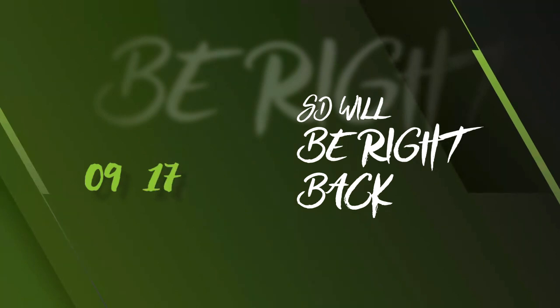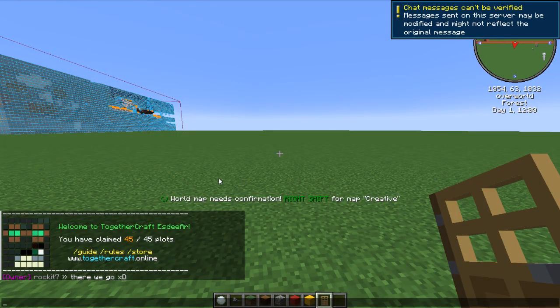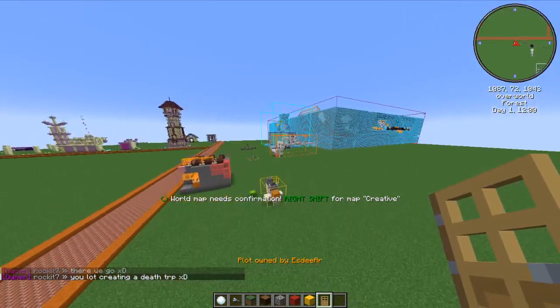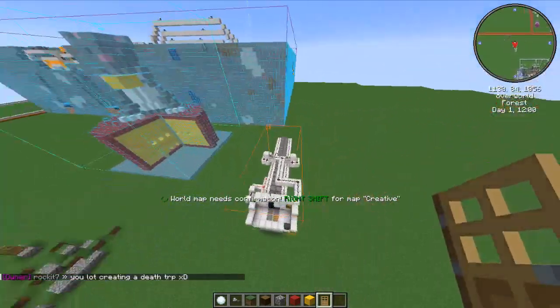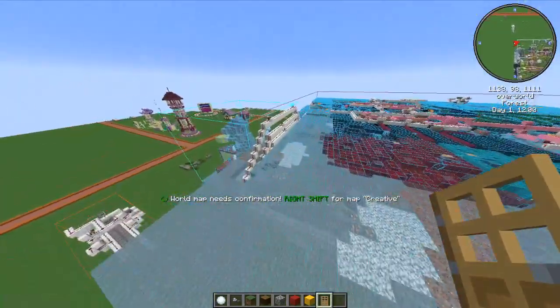Now back to Minecraft. Okay, all right, and now Cheesy Ratty is there. Cheesy Ratty is there to stay. And the other thing that I forgot was that I had hidden all these other schematics.